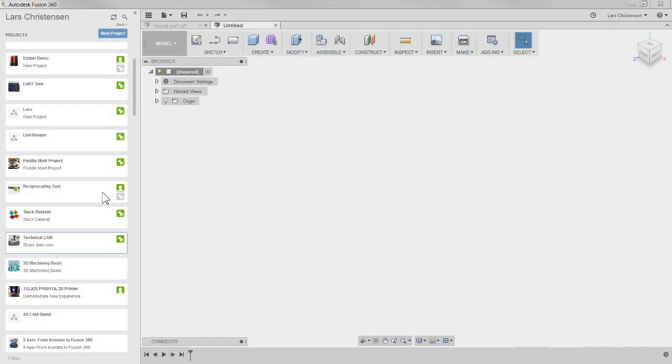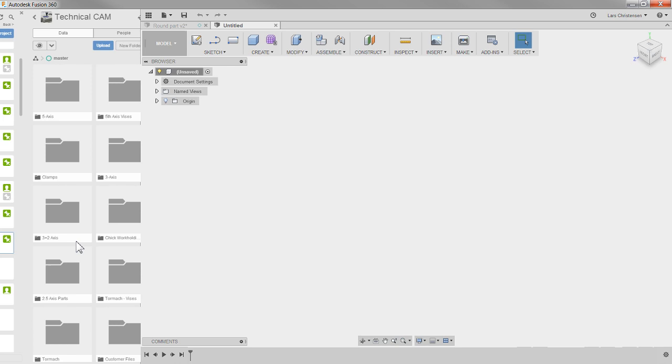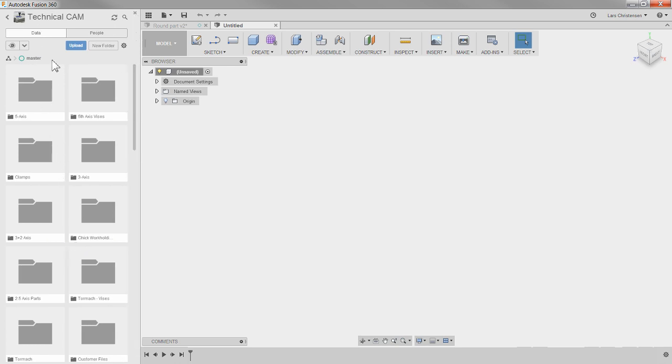Now, there's another thing I've got to show you, and that is if we go back into the project, also notice how there's a gear icon up here. That's not new in the settings. You could also have cached this whole project here, so I didn't have to right-click on Technical Camp. But another thing that is really handy is there's a checkbox, View Offline Cache.